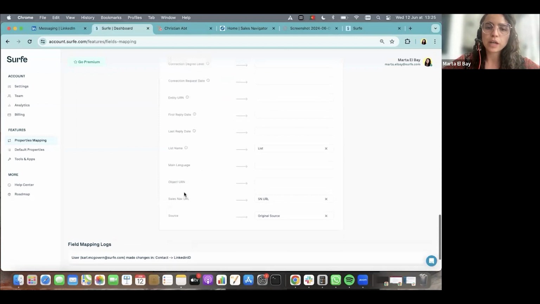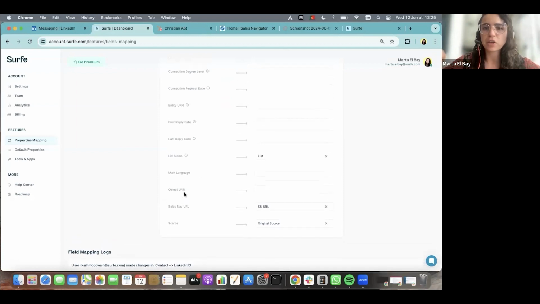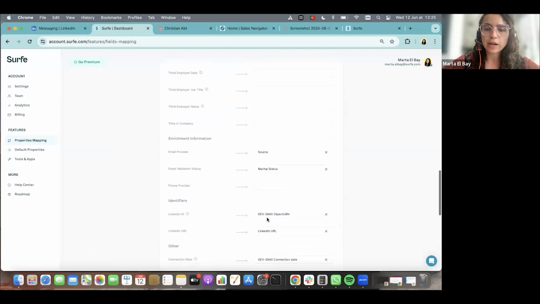So if you want to have some reports on specific contacts, make sure also to have these properties correctly mapped. For the LinkedIn URL, actually we do have now a new feature that allows us to detect if you don't have this field. You can just, with one click, authorize us to create it in your CRM for you, because this is particularly important to define also if contacts come from LinkedIn.